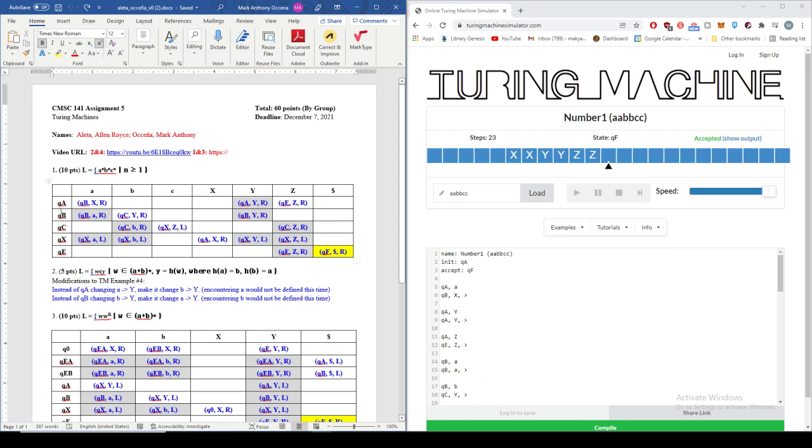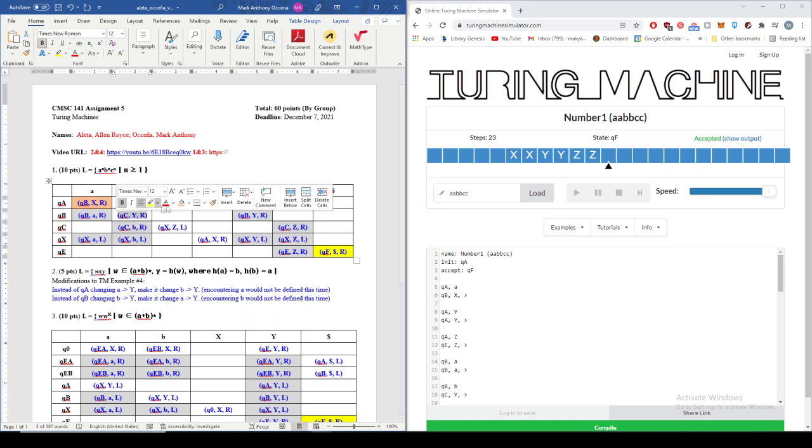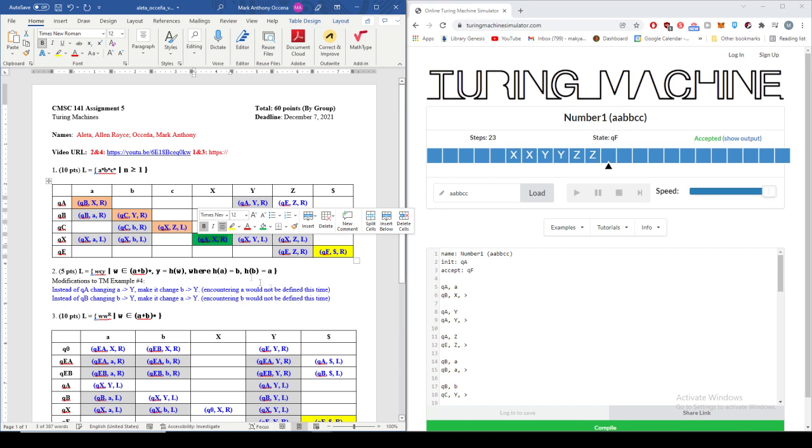Here these are the states, and the state QA will be responsible for marking the A's with X, and then over here QB will be responsible for marking the B's with Y, and then QC will be responsible for marking the C's with Z. And then after they are marked, the state QC will be responsible for going back to the recent X and then start the pattern all over again.